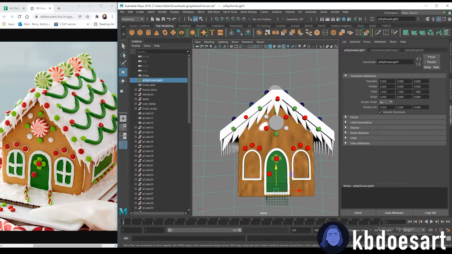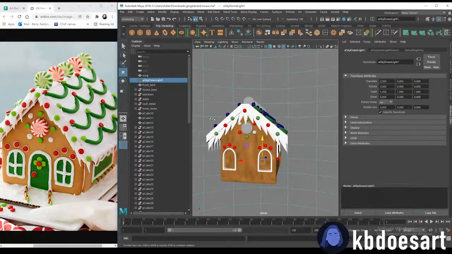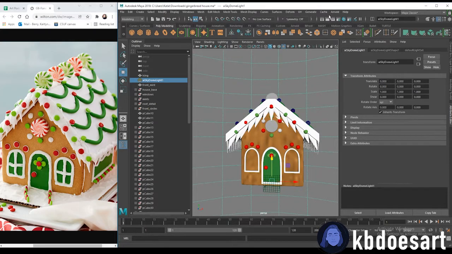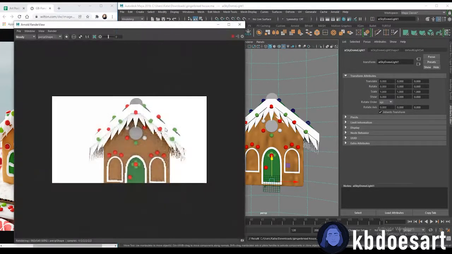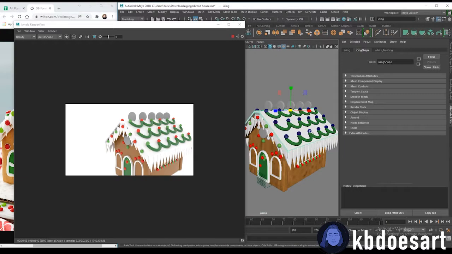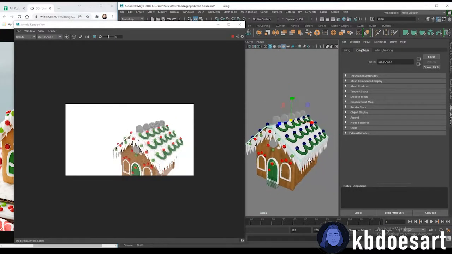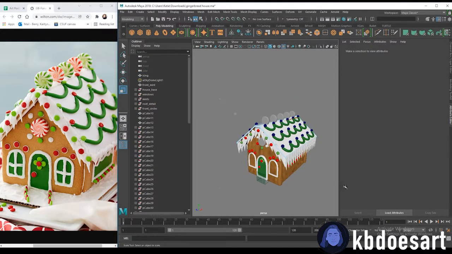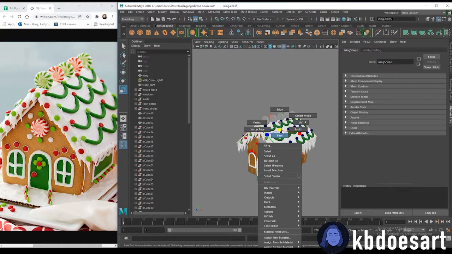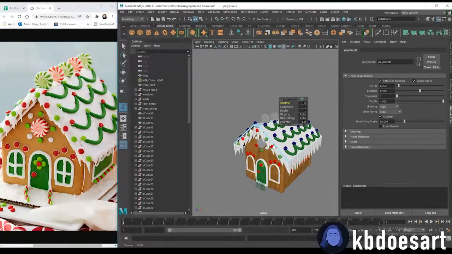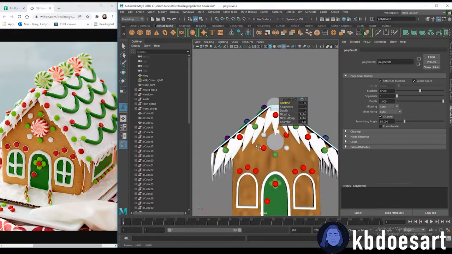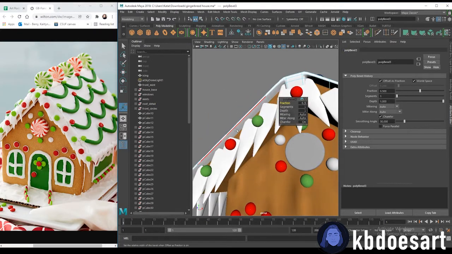That's definitely one way to do it. I kind of like how that's looking. Let's see how it renders. Yeah, that's not bad. Let's take this top thing, the top icing layer, go into edge mode and select all the edges and then do Control B and bevel them. And then we'll see how that's rounding out.